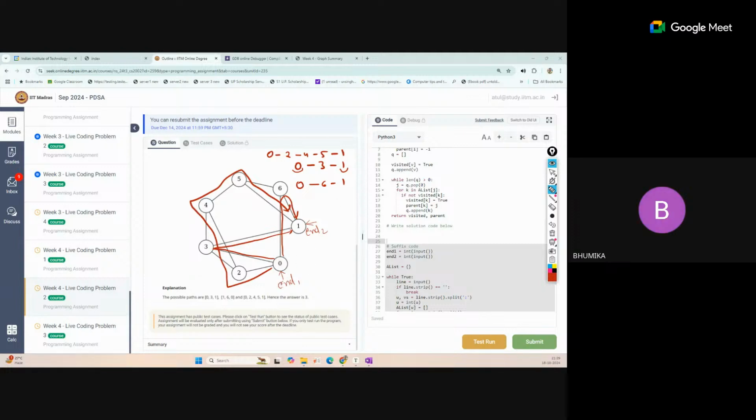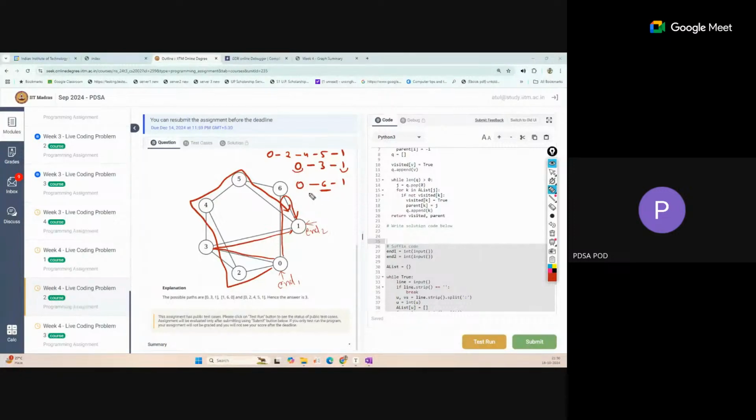So there's one more. 0 to 2 to 4 to 5, then to 6 and then to 1. No, this is what we have done now. See, we have used this 6 in 0 to 6 to 1. 6 is already used. Okay, we cannot repeat.